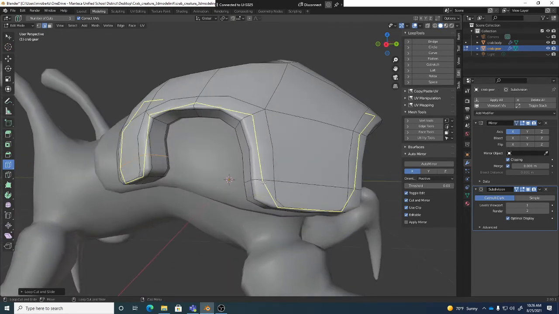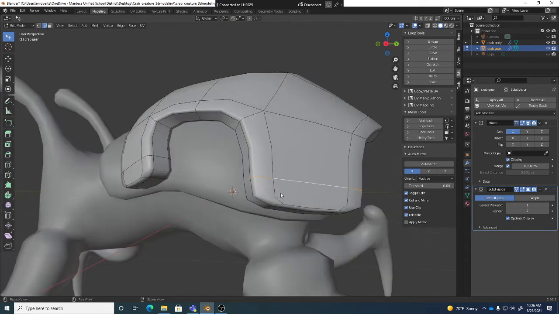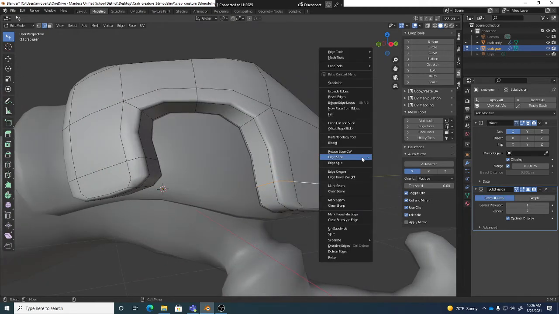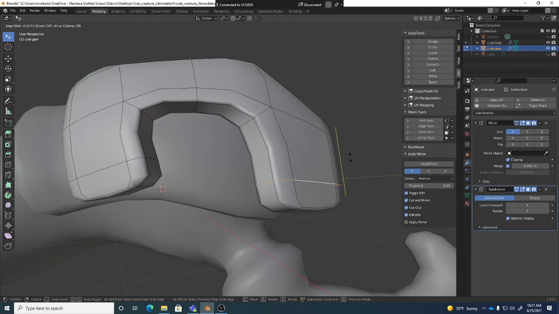By putting this new edge loop in right here, we moved it closer to a corner, and so it's taking that rounding that your subdivision surface modifier does, and it's making that rounded shape smaller, and it has the effect of making it sharper. And if I was to just right click edge slide, you see how as I move it away from that corner, it gets softer again, and as I move it down closer, it gets sharper again.